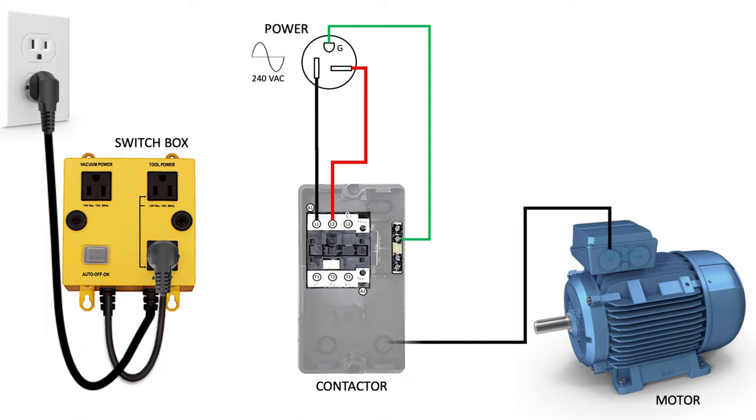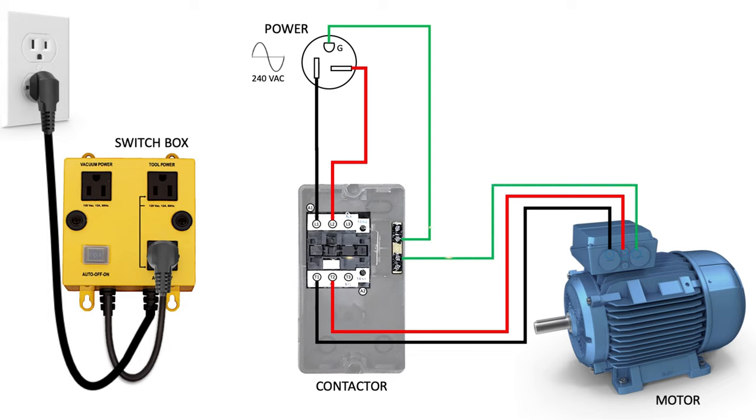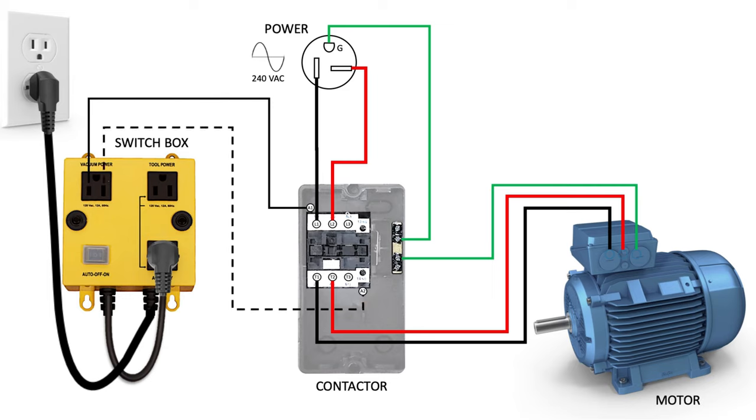Now attach wires to the bottom terminals of the contactor to the terminals labeled T1, T2, or T3, making sure you use the T-labeled terminals that correspond to the L-labeled terminals above it. Attach the other end of those wires to the motor, and then attach the green ground wire. Next, you'll install the switch box wiring. Using the provided 3-prong plug and cord, attach the black and white wires to the A1 and A2 terminal lugs. It doesn't matter which side you connect, as it is AC. Then install the green ground wire.